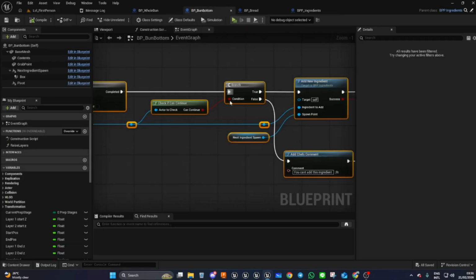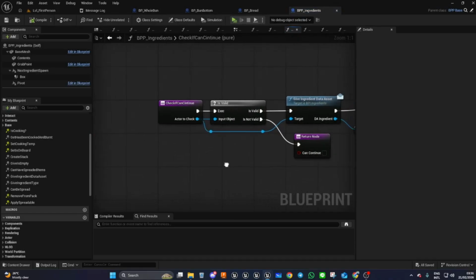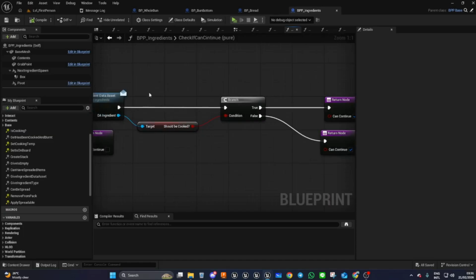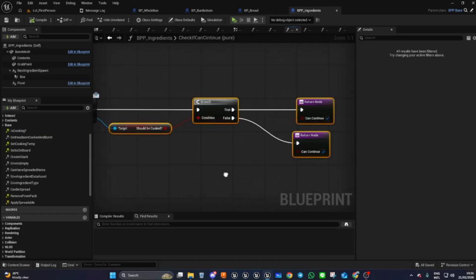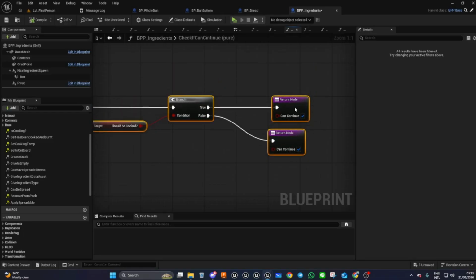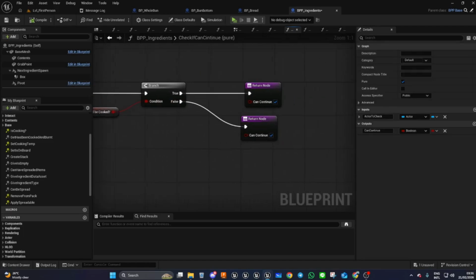So we've done that. Now we can go to our bun bottom. The thing we're going to do is make some slight changes in this check if can continue. Before, if we actually look here, should be cooked, on the true and the false, we just said it's okay. So basically, this will only fail if it's not valid.